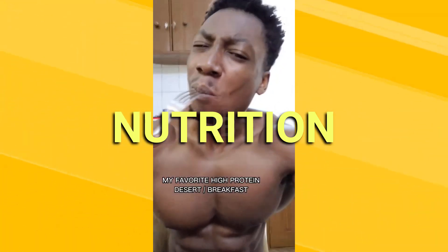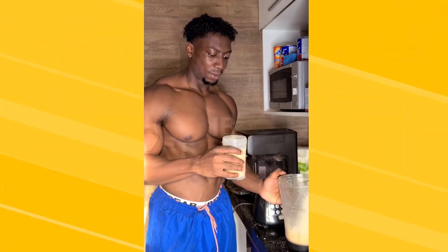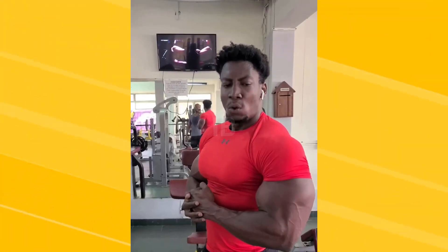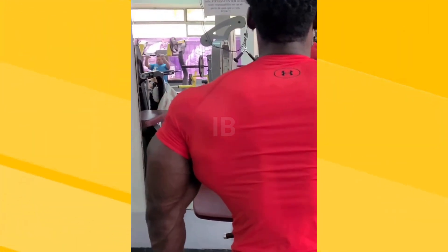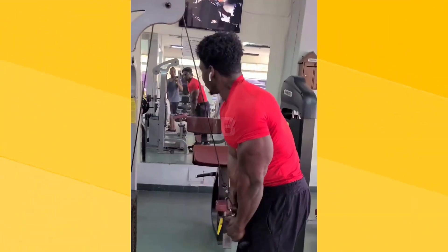You might be surprised to know that Caleb has only bulked once. Here is what he had to say about the process: I weighed 98 kg a few months into my first and only bulking season. It was an intense journey and I spared no expense when it came to my diet. My food budget quadrupled and I pushed my weight up to 109 kg, 240 pounds, before I decided to halt the process. Caleb believes in having a diet that you can stick to, structuring his meals so they are filling and delicious, so he always looks forward to eating and doesn't feel the urge to cheat.